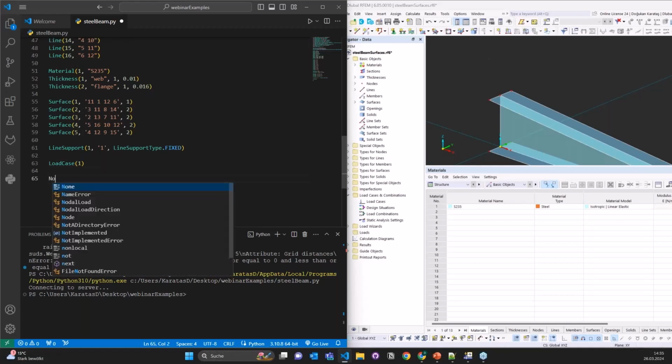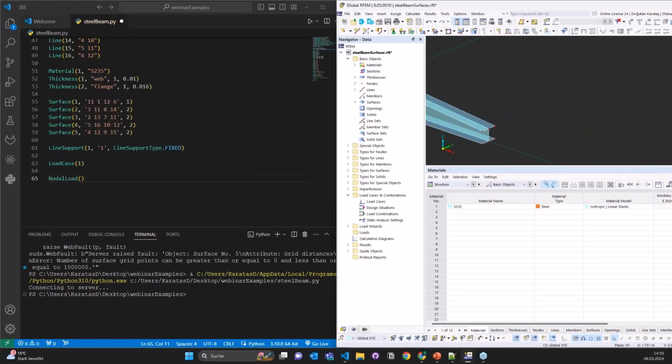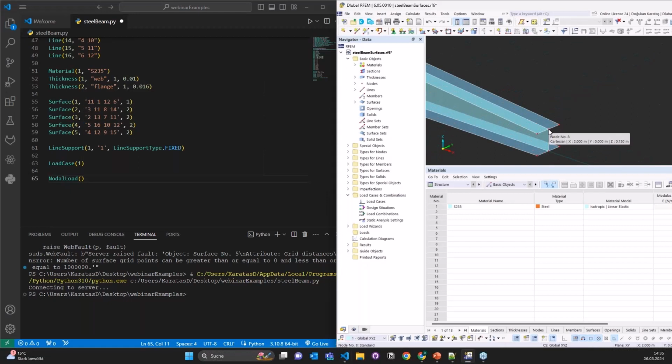And I can create 2 nodal loads. My plan is to create 2 nodal loads on this point. One is in Z direction, one is in Y direction.